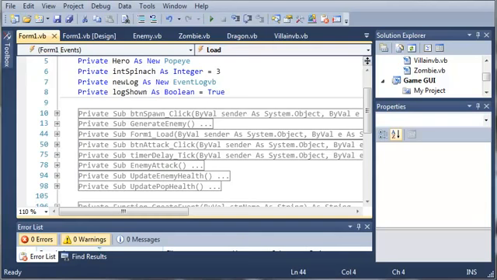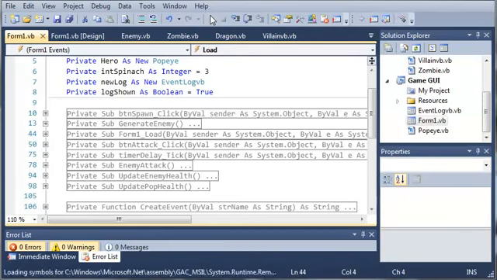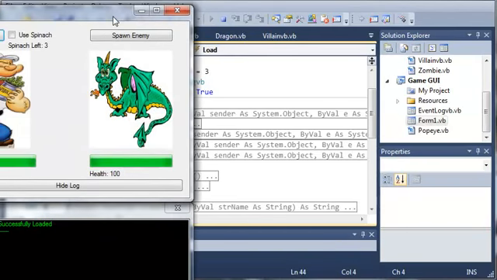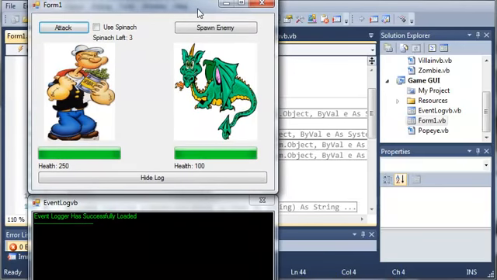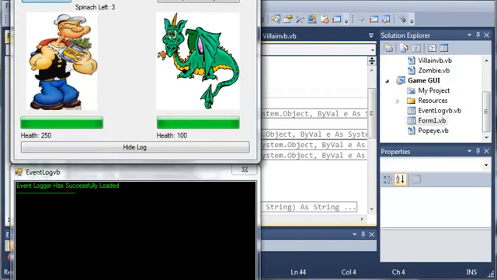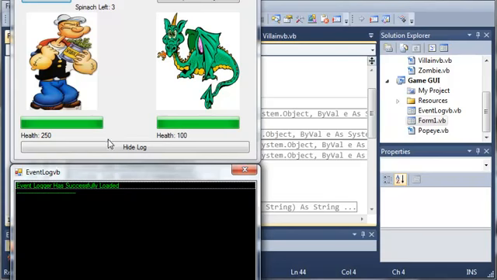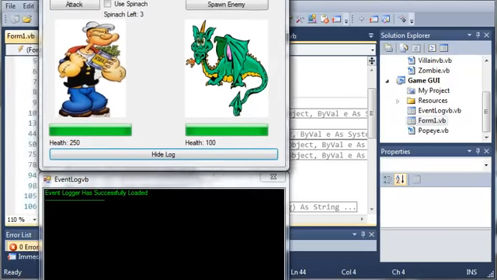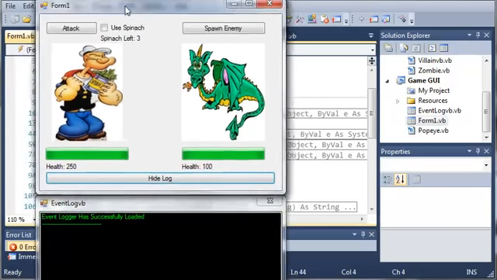In this tutorial we're going to be working on taking into account the spinach multiplier. You may remember I said something about this in one of the previous tutorials, and we're just now getting around to adding that in. I added the hooking of the log to Form1 and hiding and showing the log in between that. So now your program should look like this.